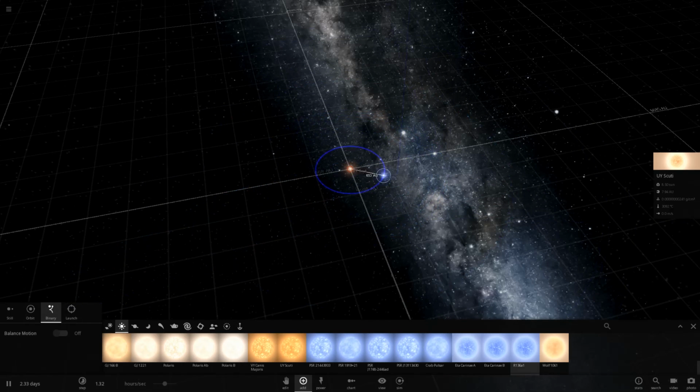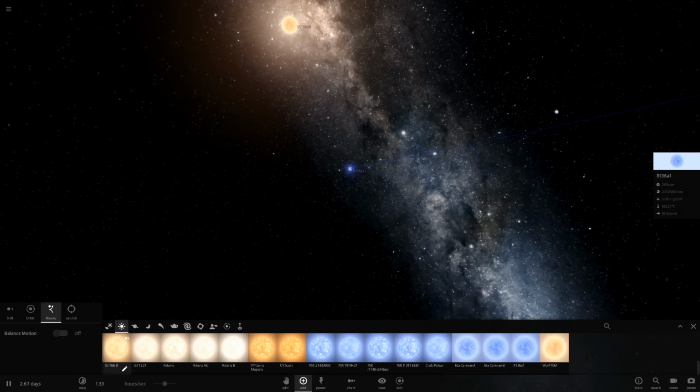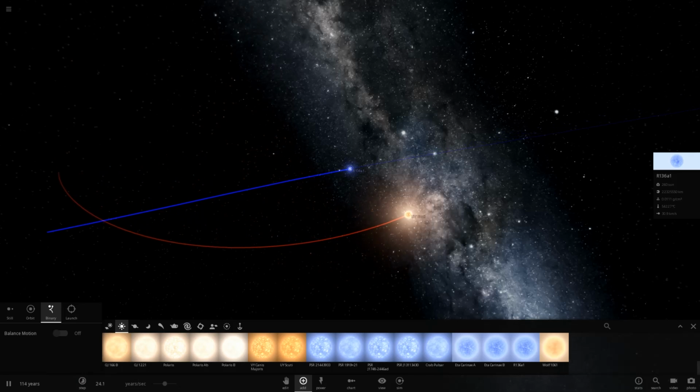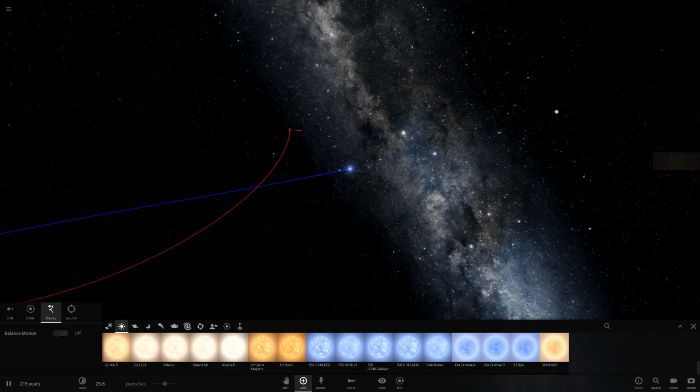Let's make these a kind of binary orbit, perhaps? I don't know. That might just shred UY Scuti. Well, now I'm curious. Let's see what happens. They're not orbiting each other very fast. Yeah, it's just throwing around UY Scuti because that is such a greater mass. Okay, yeah, let's not do that.